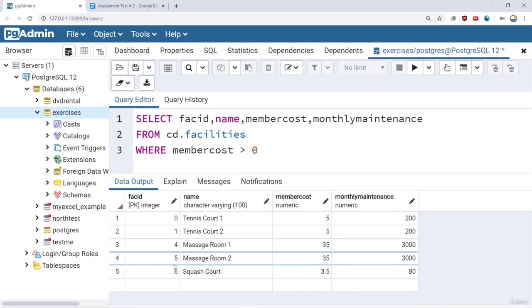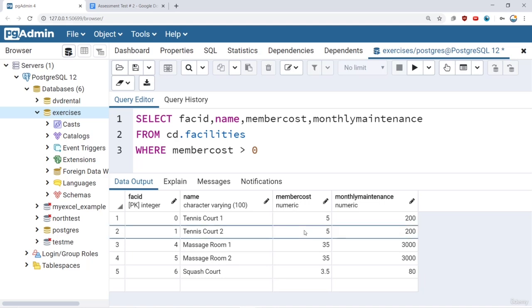Now what we want to compare is the 1/50th of the monthly maintenance cost. So notice here we have the monthly maintenance, 200, 3,000, etc., and the member cost. So what we're looking for is for this fee for the member to be less than 1/50th of the monthly maintenance cost.